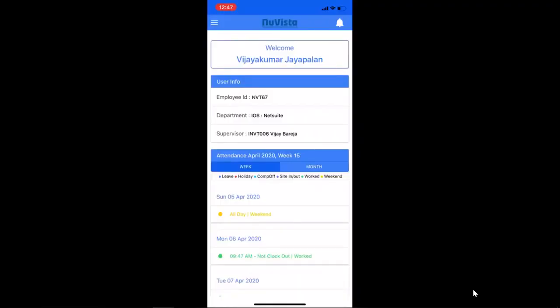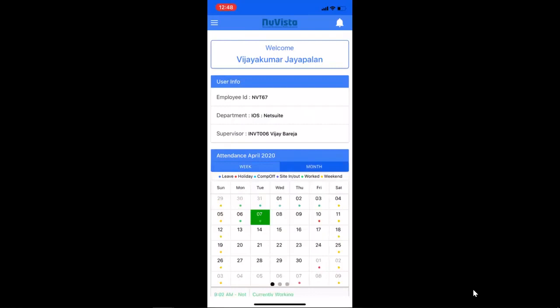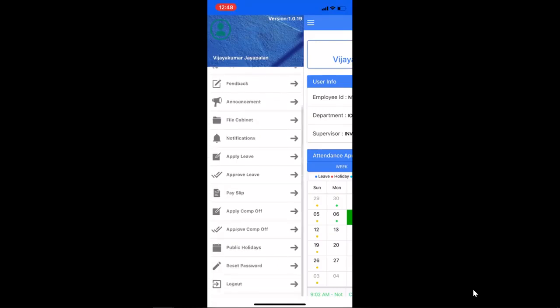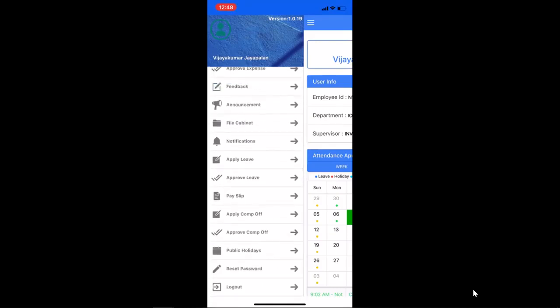Each employee also has mobile access whereby they can log into their iOS or Android mobiles and monitor their progress. They have a very comprehensive time in, time out, expense creation, approving expenses on the mobile, getting announcements from the departments, maintaining notifications, applying for and approving leave, and viewing and downloading pay slips, and then have a very comprehensive way of maintaining their self-services on the mobile app also. Thank you.